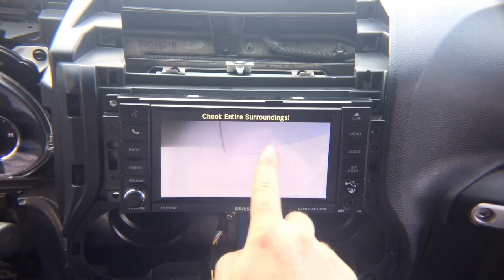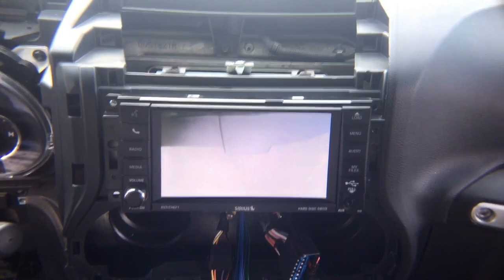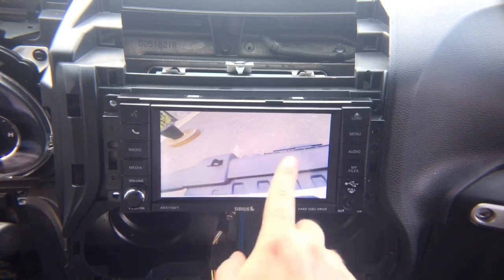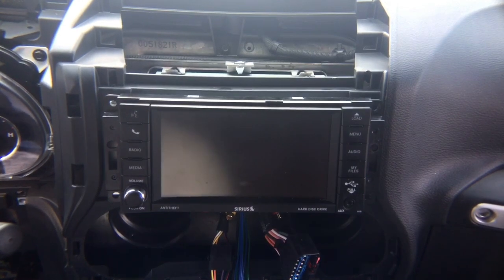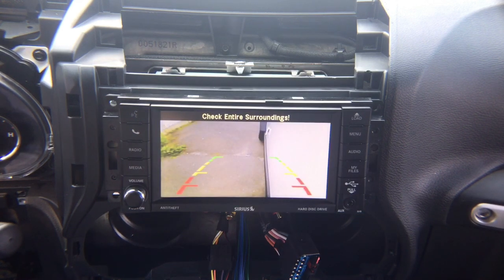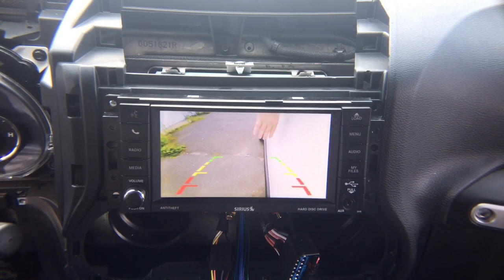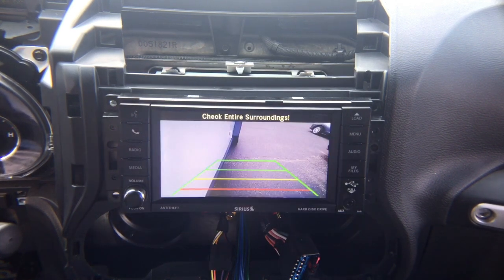So this is the rear bumper, and this is the back. In drive, you're going to have front camera up to 10 miles an hour. So this is the front camera, and the front camera will automatically shut off once you reach the speed of 10 miles an hour. Alright, now, with left signal, you get left camera. This is your left side camera. As you see, look, my hand is on the left hand side over here. And then with the right turn signal, you get right camera.